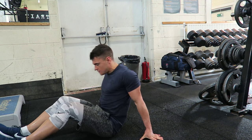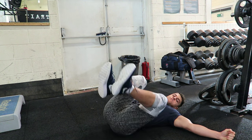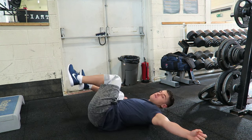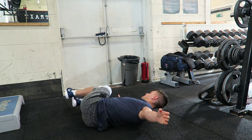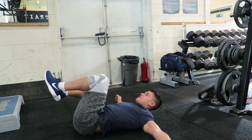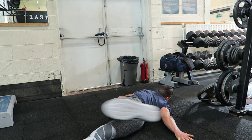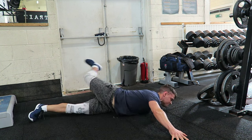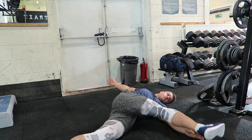I like to start off with some spinal rotation, get my lower back nice and warm. You should try and keep your hands on the ground, but I've actually noticed that I'm not doing that. So that's the great thing about recording yourself. You always learn a bit. And same again, just lying on your front. You can really feel this in your quads, hip flexors, even in your core. And then extend your legs and continue warming up your back.